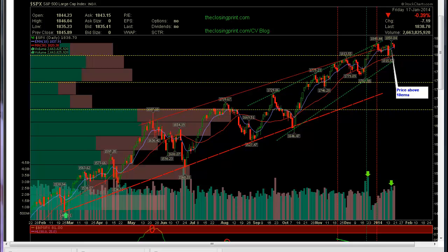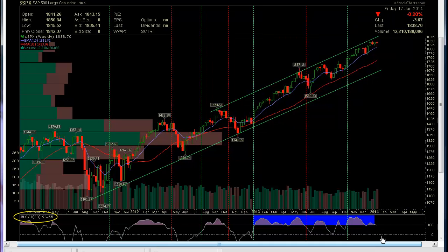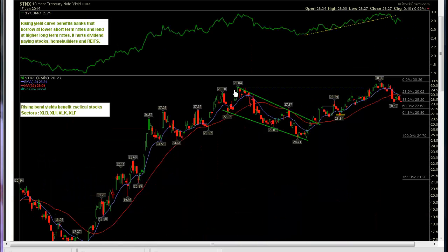short term. Now the S&P weekly is technically in sell territory. We could very well bounce just like we did for the majority of 2013 and stay above this level here, the 100 level, which is a sell signal if we drop down below. But currently we continue to move sideways at 96.55. TNX, the 10-year yield, has continued to move off of these levels that we saw recently at the 3%.